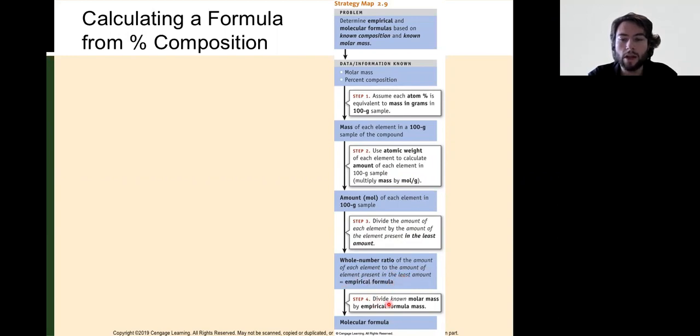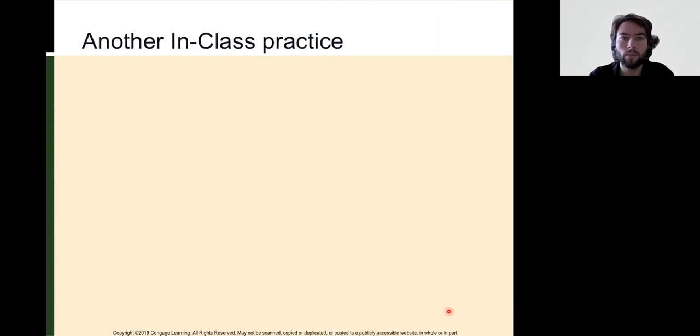And then we can divide the known molar mass by the empirical formula mass to get the molecular formula. So this is a little bit more involved than the empirical formula. It has one more step, but don't worry about that. We're going to show a nice little example. So let's do the practice.